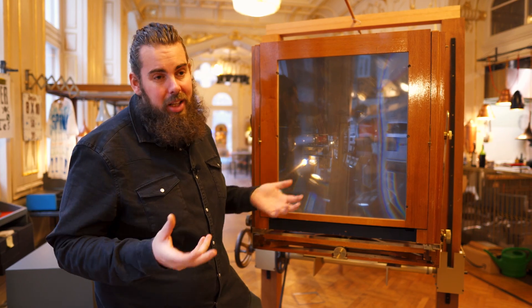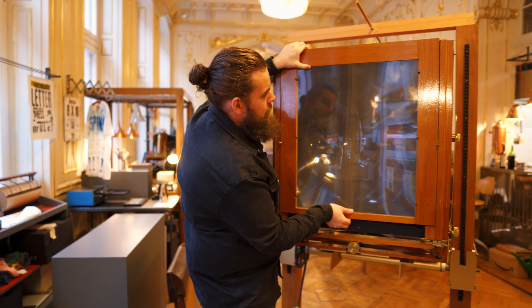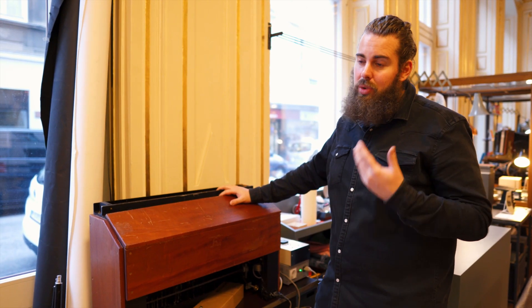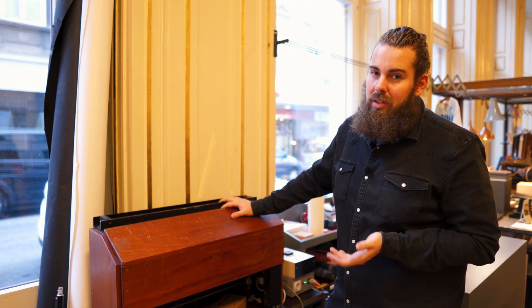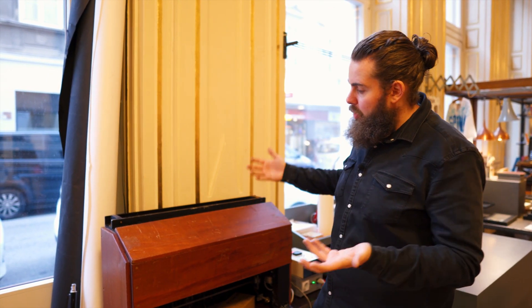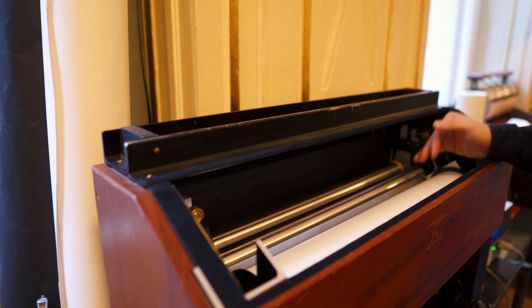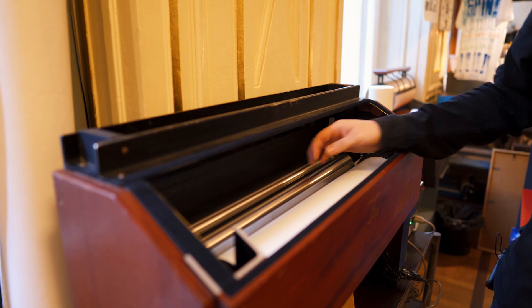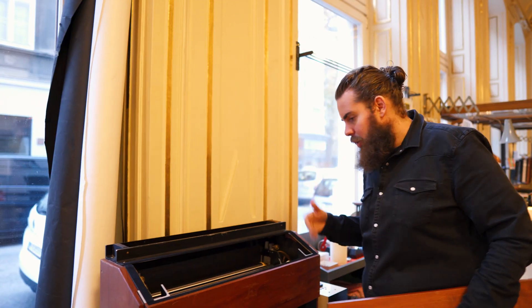Today we're going to take one test image and then shoot one of Doc's friends — we're taking a picture of him. When we take a picture, the ground glass comes off and you can see the bellows inside, already duct-taped quite a bit. This piece here is the processor. There are two kinds of cameras: the original Polaroid with the processor built into the back, and the Wisner. The distance between the steel rollers needs to be measured to the hundredths of a millimeter.